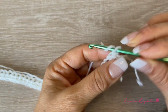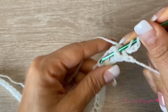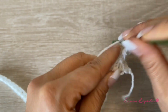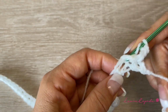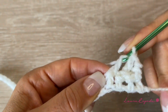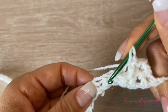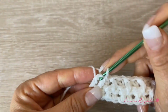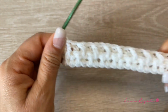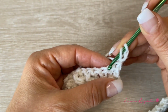Well, at the end of this row, we will go up with 3 chains and we are going to start making double crochet. But we are going to make this double crochet in relief, like if we are making an elastic. So once we are going to take the hook, placing it in front, and once we are going to place it in the back. Like this is how we are going to alternate while we make double crochet. And like this is how we are going to continue the whole row. Well, at the end of the row, it's very important that we make the last double crochet of the edge.